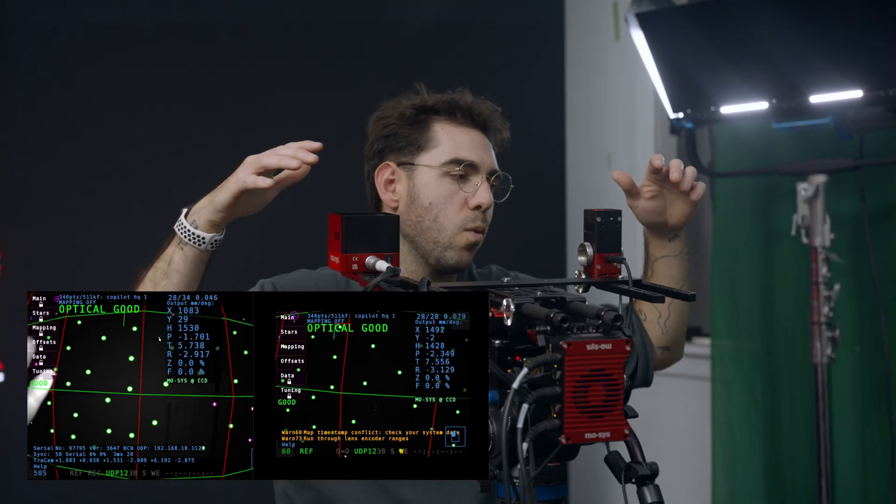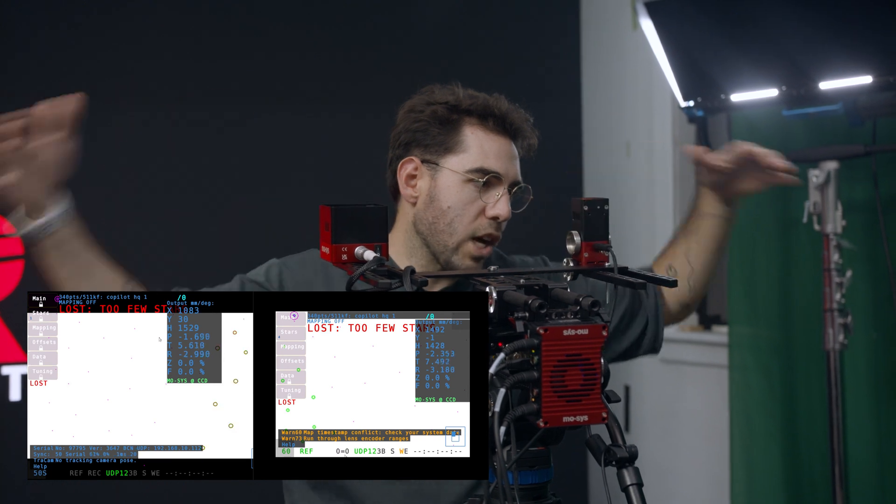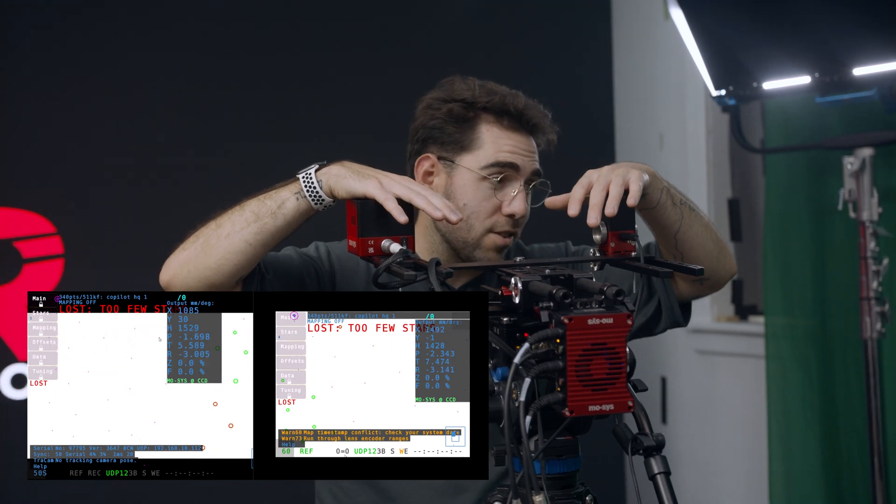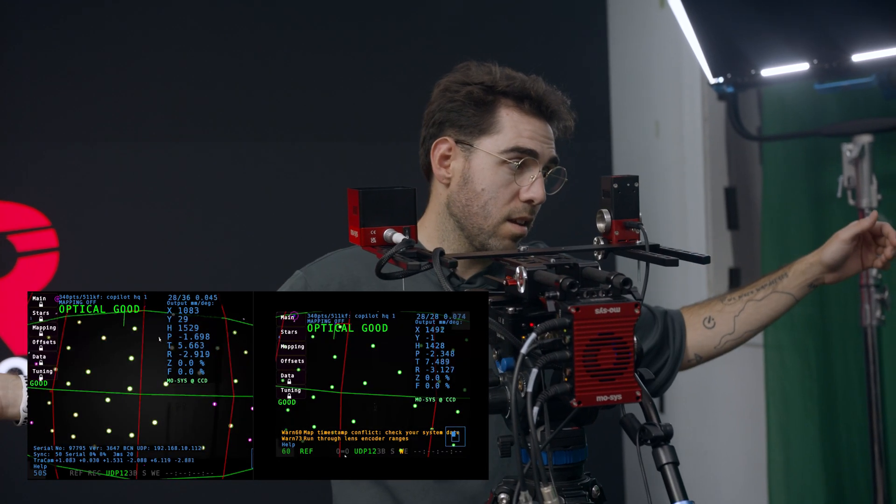You can see that if something got in the way of the Star Tracker and we covered it up and let go, the Star Tracker Max responds much faster and puts itself back in place — much, much faster. After speaking with the lead developer at MOSIS, we were told that how the original Star Tracker was built didn't really allow it to have any more features added to it — it kind of maxed out its capabilities. But with the Star Tracker Max, they were able to build everything the original has into a much smaller footprint, meaning you can actually do more with it and there's more that could come.